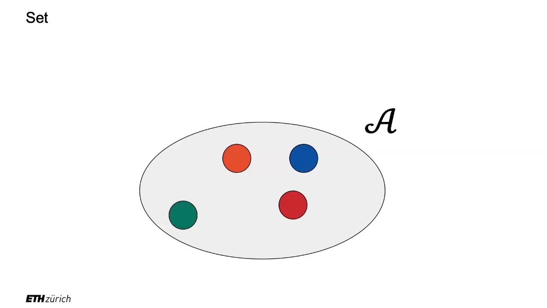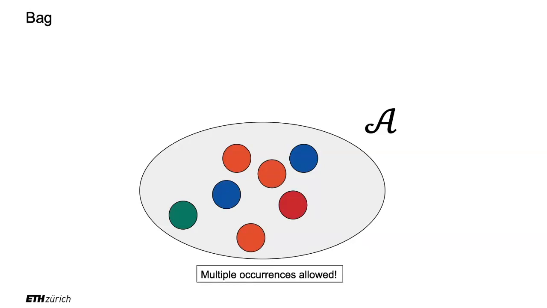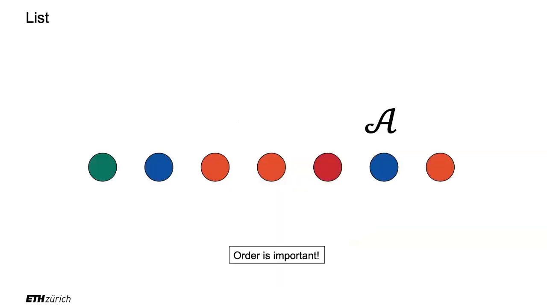Okay, now I have the notion of sets. Either you belong to a set or you don't, so there is no notion of repetition in there, but then you can also define bags. And in a bag, you also have the notion of a repetition. So you could say that, for example, the colors are really close to each other. Apologies for that. Let's talk about the blue ones. So you see that there are two blue circles in there, right? So it's repeated. In a set, either it's in there or it's not, but in a bag, you can also say it's twice in the bag. So that's a bag. Maybe mathematicians don't use bags that much, but computer scientists love them.